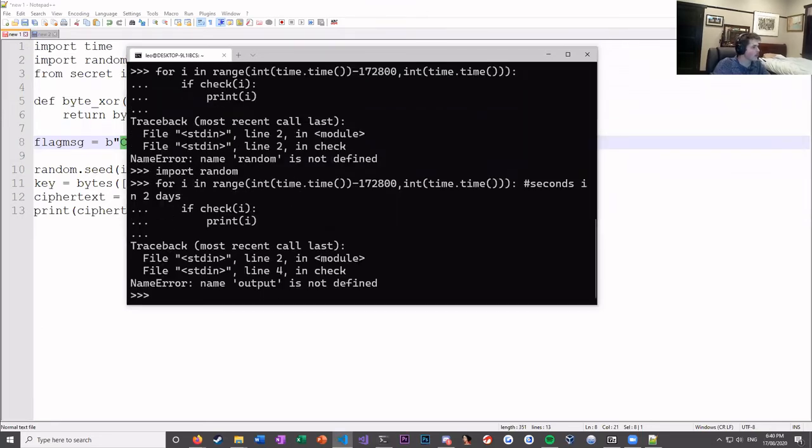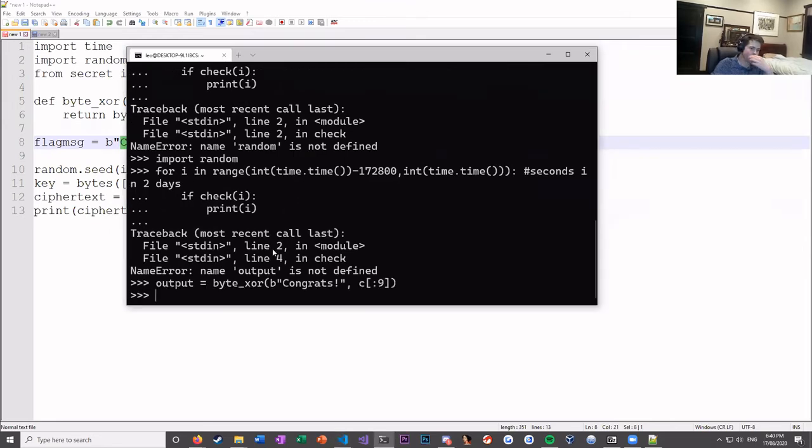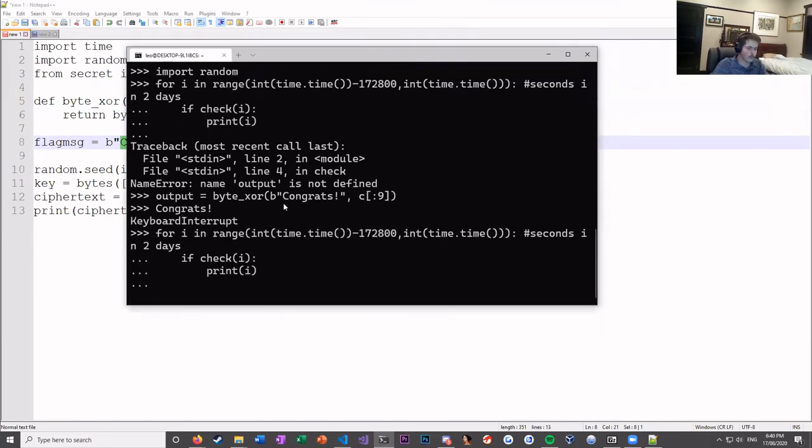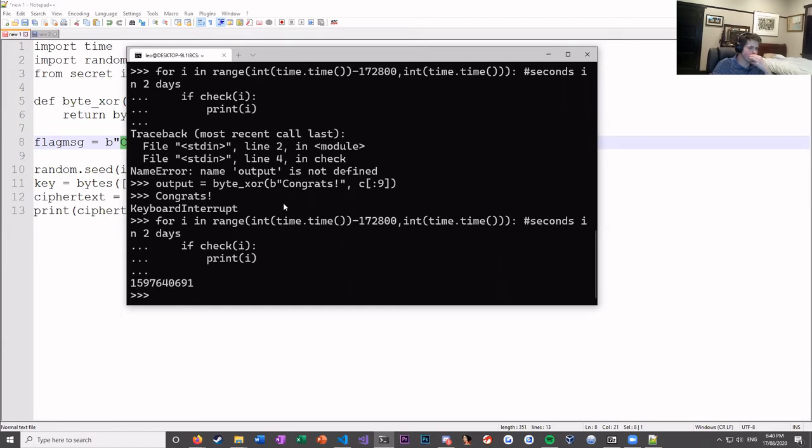Oh, that's right, yeah. Sorry, I should have explained this earlier, but output is, I'm just using byte XOR on the first 9 characters of the ciphertext and the first 9 characters that we know. Because if we XOR these together, we will get the bytes of information produced by random. So if we just run this again, hopefully I didn't forget anything else. No, I didn't copy the wrong piece. That'll run for a bit. And if I'm lucky, yep, so there we go. From that, we know that is what the system time was when this was encrypted.